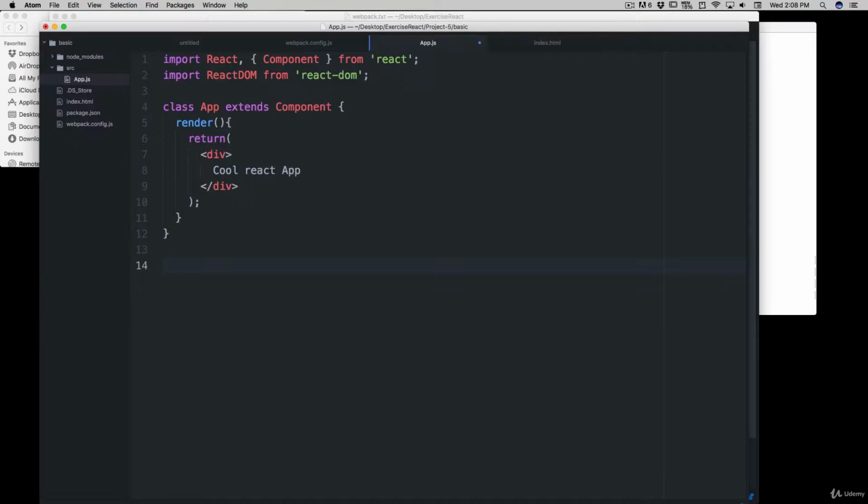And let's try to render that as well. So how can we render that? Notice this rendering in our create React app is basically being done by index.js, but we can do that in App.js as well. So we're going to say ReactDOM, and we're going to simply say .render. And again, this is going to answer two questions, what and where.